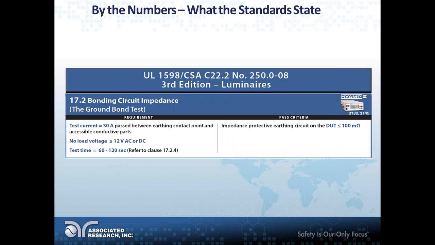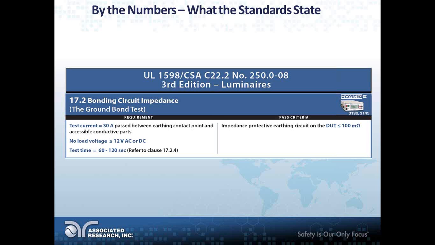Let's look at another standard, and the reason I like to show multiple standards here is I like to give you a feel for things outside your industry. What are the other standards saying? Are they similar? Do they have similar requirements between the various standards on tests like this? Section 17.2 of UL 1598, this is for luminaires, or luminaries, however you want to say that. Lighting stuff is what I like to say.